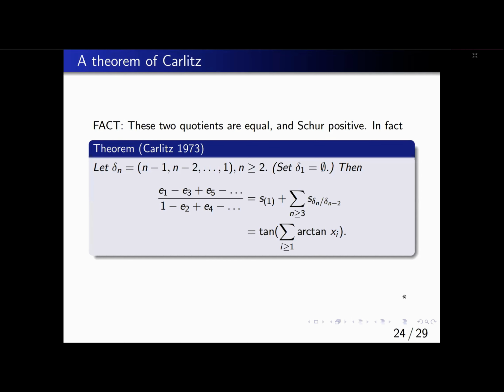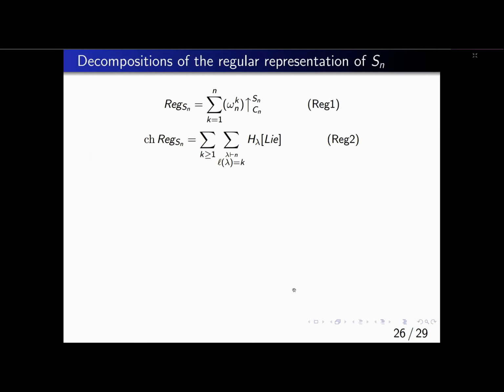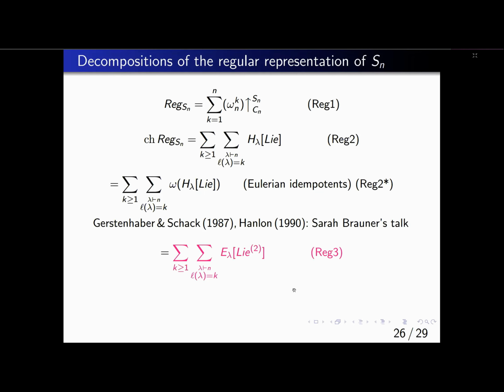I really like that talk. Thank you. I guess I'm wondering, so you have all these decompositions of the regular representation, and in one of the cases you had the Eulerian idempotents or representations, which have this topological interpretation. Do you have topological interpretations or conjectures for these other decompositions? No, I would love to know. It's something I've been thinking about for three years now. I've been looking and I don't know.